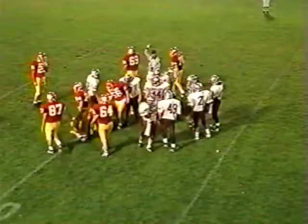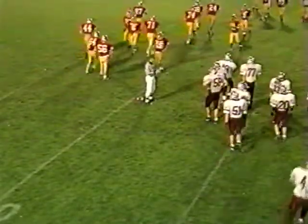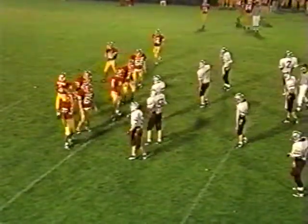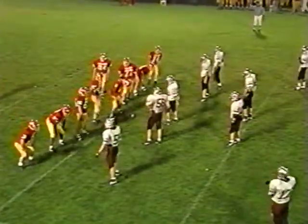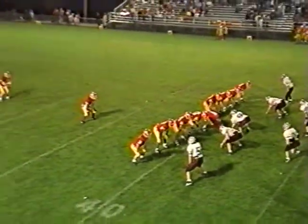There's Wheeler again. Should have been a flag on the right tackle as he picked up his arm early, but no gain on the play. Didn't make any difference because Wheeler had him all the way. Matter of fact, they're going to have to scoot the stick back a little bit. As the Maroons come up with another big stop here as the Trojans get ready to punt again to B.J. Stevens and Brandon Lewis. Applegate back to do the kicking.